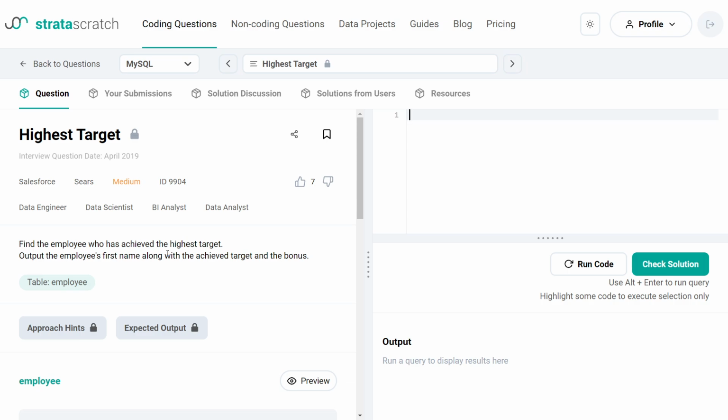Dense rank, right? Why? Because in exams, a guy who got first position got 800 out of 1000. And the second guy got 500 marks, and the third guy also got 500 marks, then they will both get second position. Am I right? Yes. So that's why we use dense rank. So let's use dense rank. We discussed a lot about window functions, so I hope window functions will be clear.